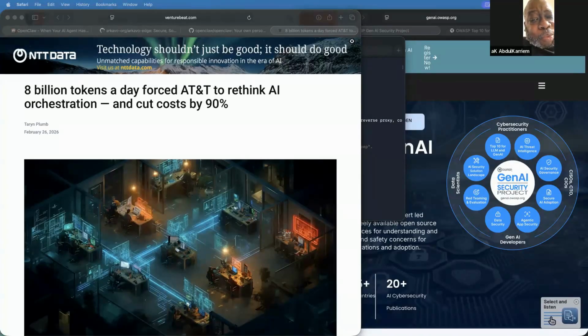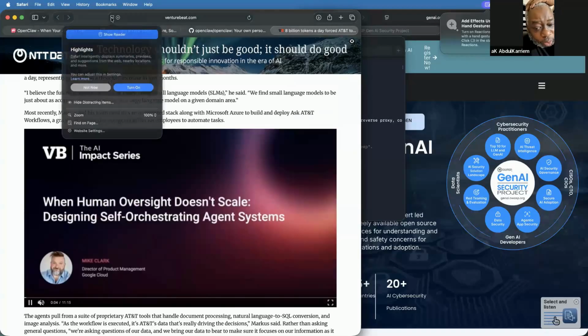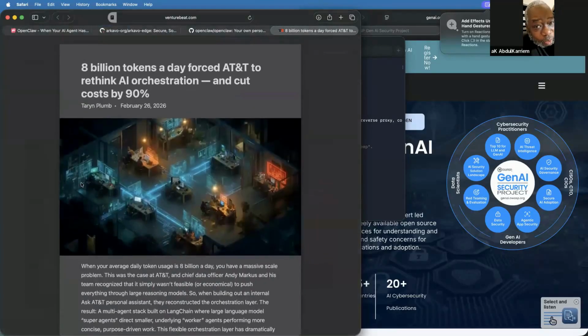If you use, like I do, custom search engines using the Google Search AI for any authoritative web source, we're going to be able to get that data to tune these small language models, like the article I just posted to you guys about AT&T and the tokens, how they cut 90% on the small language models. There's a quote there that I think is going to be the secret about that. You should look at that article, show it for everybody, that small language models are the future, and controlling things with the local system is, and I'm seeing it now in New York.